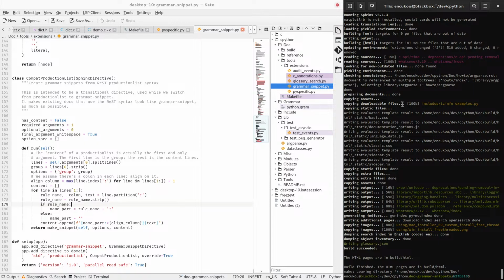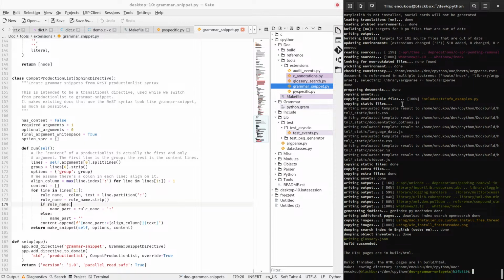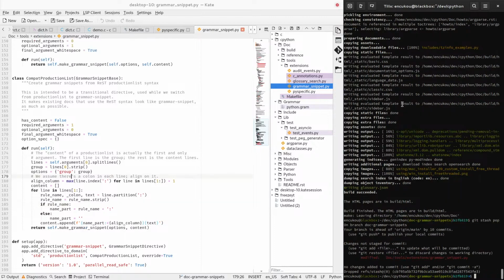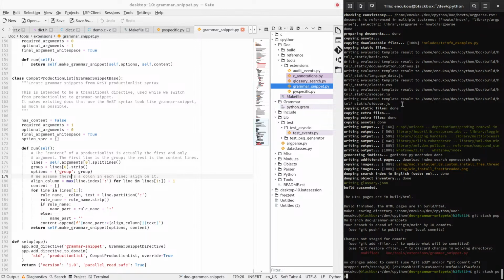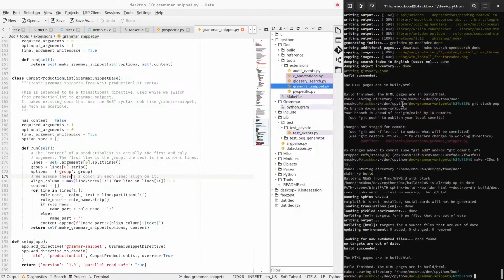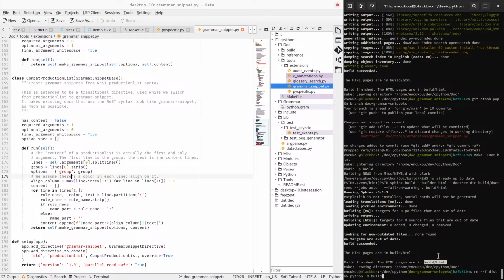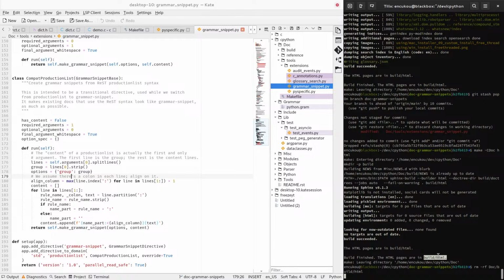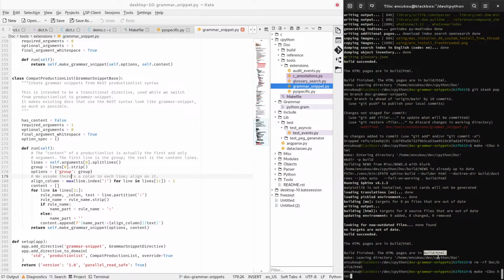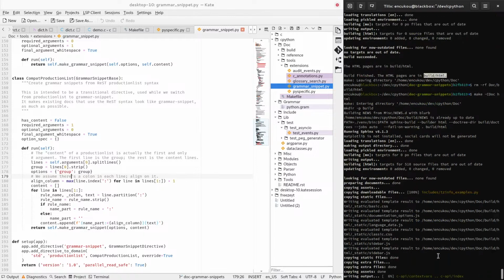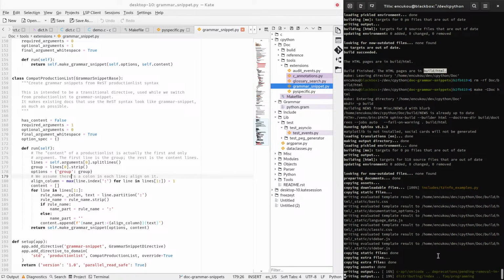I haven't found any problems yet, so I don't have anything to comment. Alright, so now I'll try to build everything with the new code and see what changed.